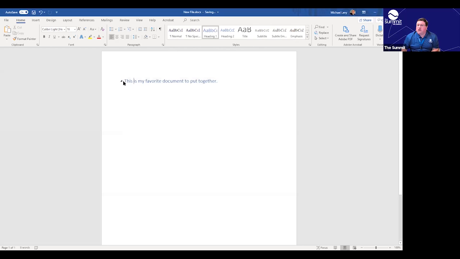But in here, again, some of the common things is copy paste, which is great. Right here on the toolbar, you can go to copy, and then you can go right here to the next line and paste, just like that. So you're getting your copy and paste right there. That's a very, very common one that you'll use inside all of the programs. This is not just Word, you can use it with any of them. And again, it's pretty standard all across. But you can do copy paste there.